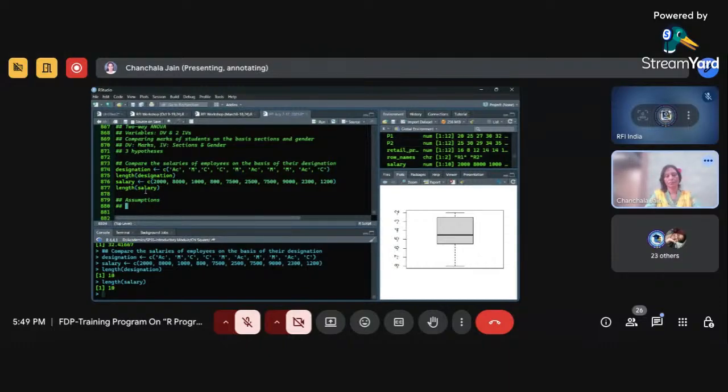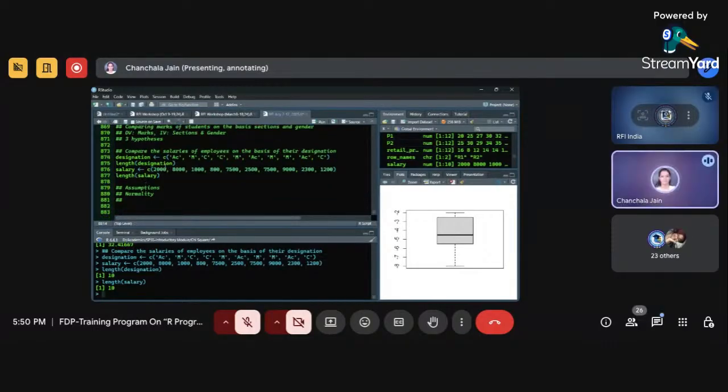Yes, ma'am. Okay. Now, the assumptions part I have not discussed above. So I'm taking assumptions here, and right after writing, we will check it here, right? So assumptions in case of one-way ANOVA will be the normality of the DV variable, right? You need to check the outliers in the DV, and you need to check one more thing here, homogeneity of variance, right? Usually in SPSS, we can call it equal variance.